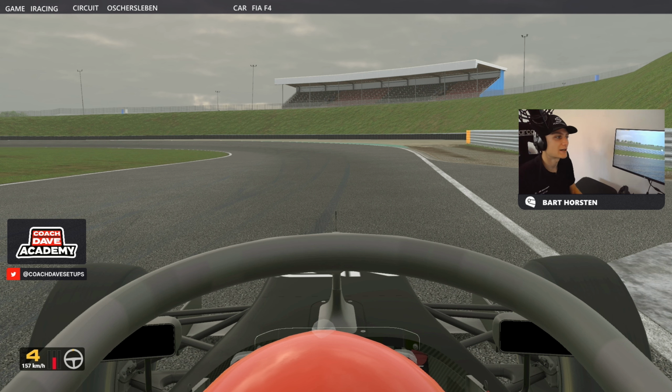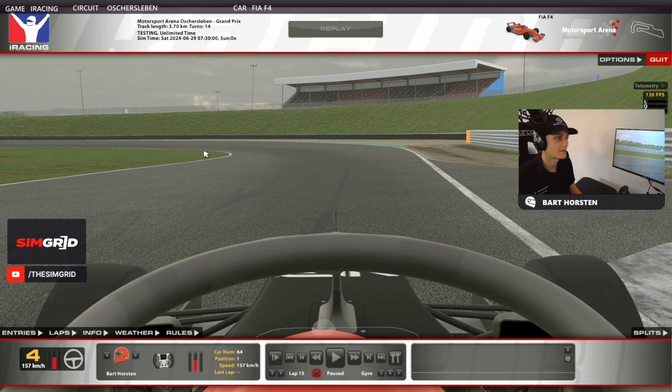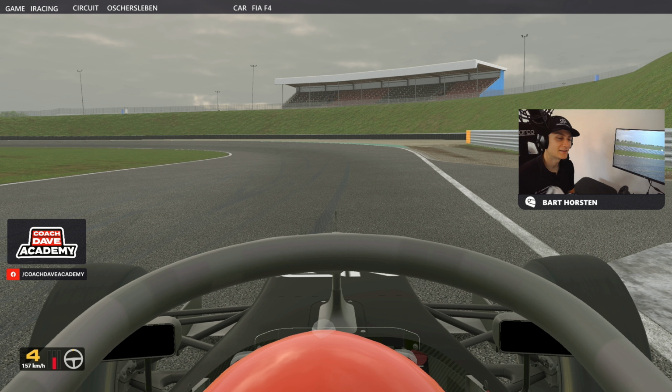And don't turn the car into here. Don't turn in thinking, I need to make the apex now. No, it's banked. So it's important here to brake in a straight line this way and then turn off the banking about halfway up and rotate the car, which we'll get to in a second. Very important here, again like the second corner, braking late in, straight to throttle, no messing around here.